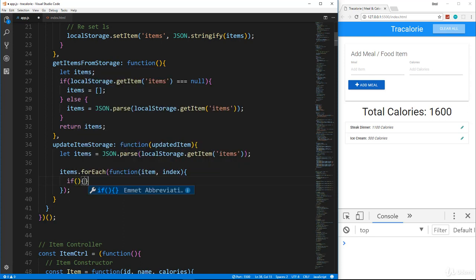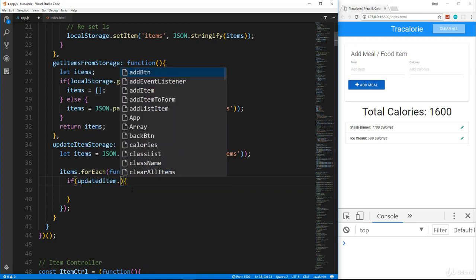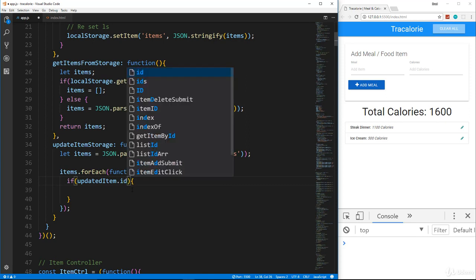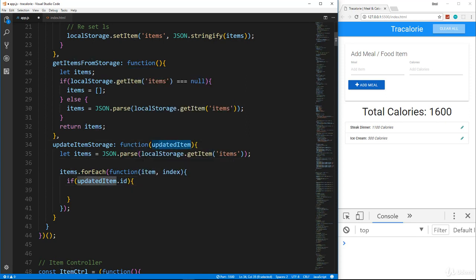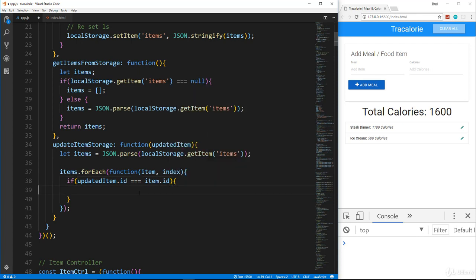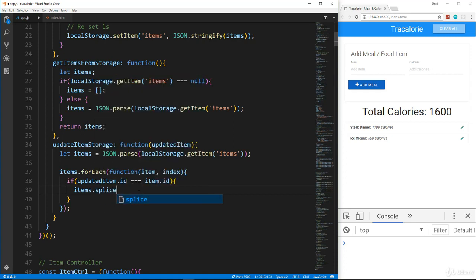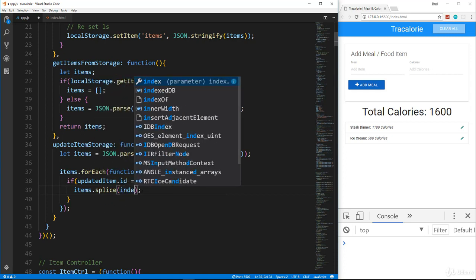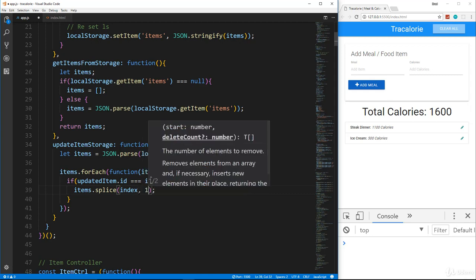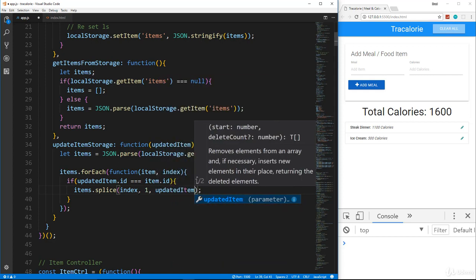Then we'll do an if statement: if the updatedItem.id, whatever's passed in, is equal to the current item's id, then we want to splice it out. We basically want to remove it. So we'll say items.splice, and pass in the index where it's at. We want to delete 1 from that index, and then replace it with updatedItem.